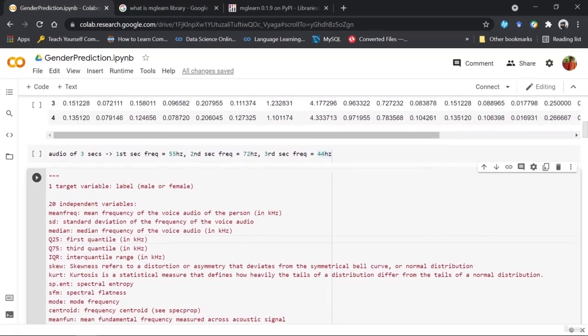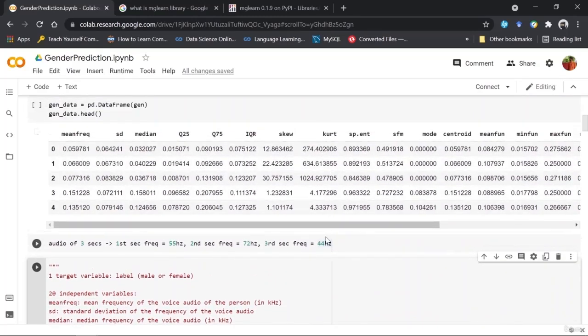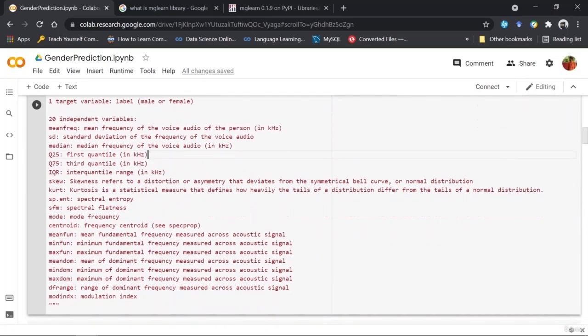Now skew and Kurt are both present in my data set. What are both of them defining? Skewness refers to a distortion or asymmetry that deviates from the symmetrical bell curve or normal distribution. A normal distribution is like a bell, and a dataset having a normal distribution is very well generalized by the model, because the dataset is defined in a very good way.